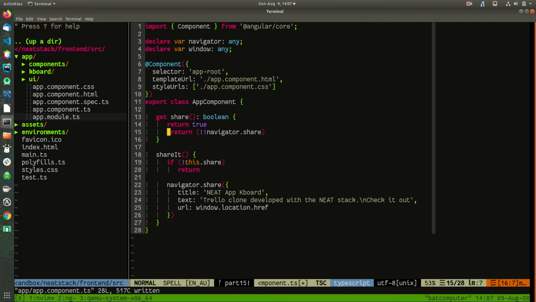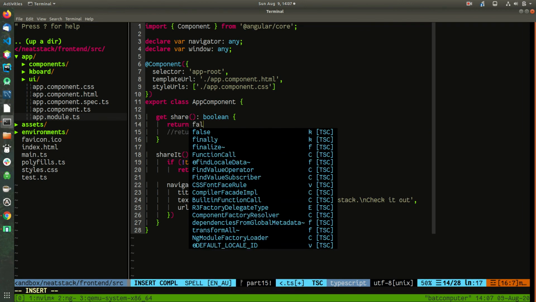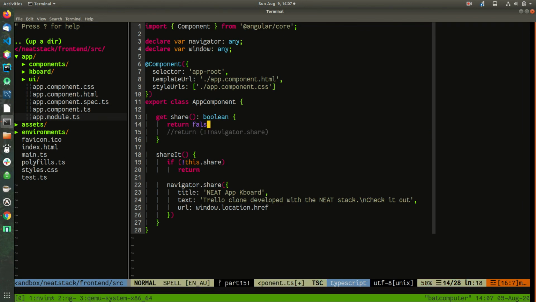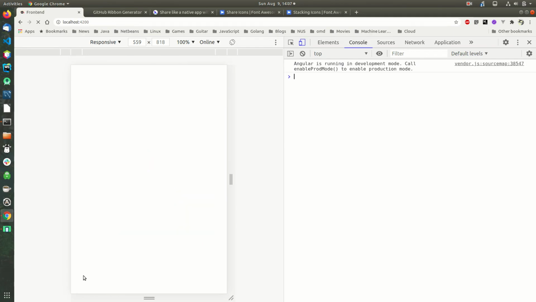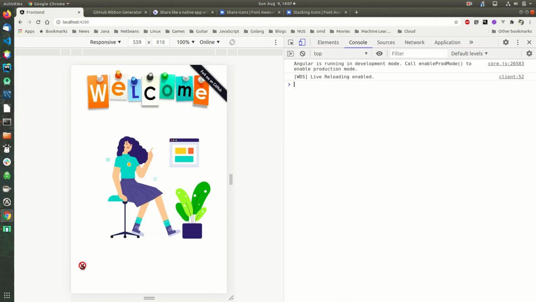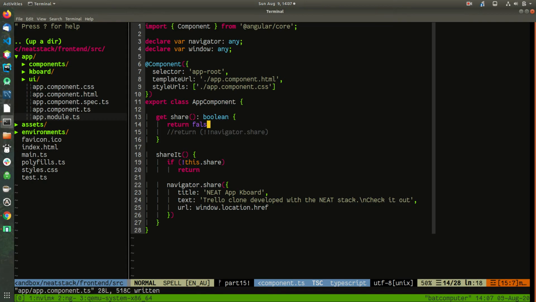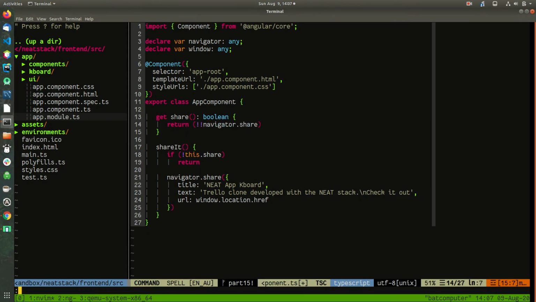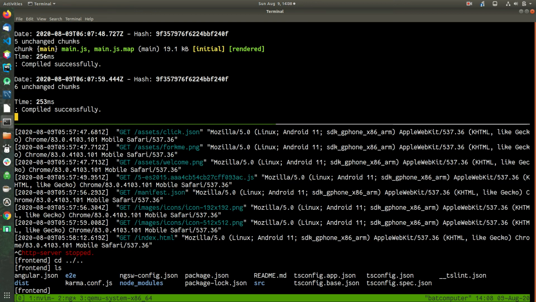And if this is false, we will get that little red circle thing, the ban, and we will not be able to click it. So that's the purpose of this line. We check if share is available, if share is present. If share is present, then we do a double bang to convert this into the Boolean type and return that. Looks like our application is complete now.